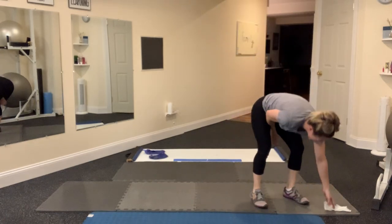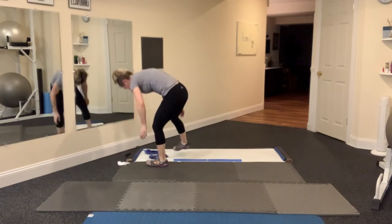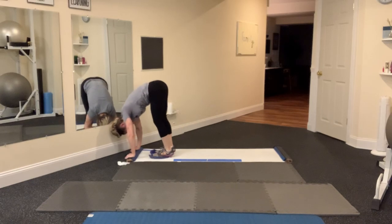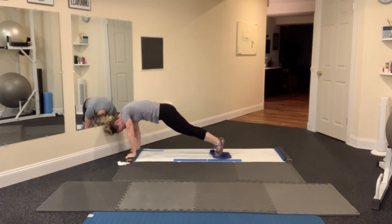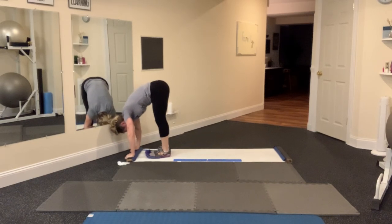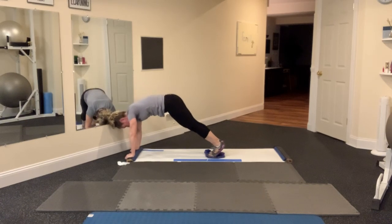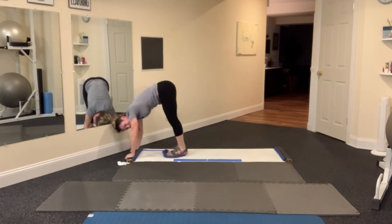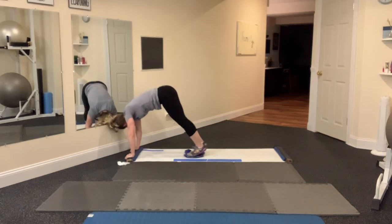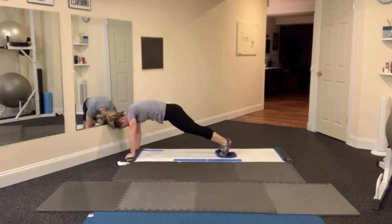Rest. Pike, set two. Oh, yeah. Three. Ready. Two, one. Dumbbell set two. Even though she says dumbbell set two, our legs are the dumbbells for the core. Remember, when you reset that plank, you squeeze those glutes. Breathe.